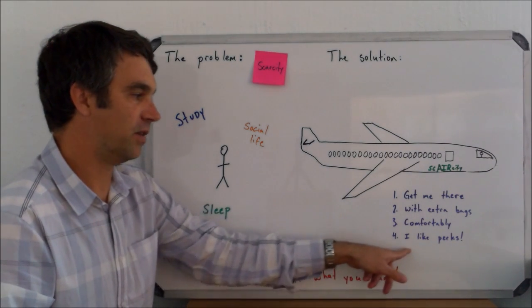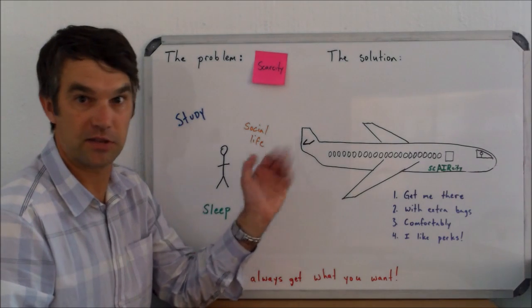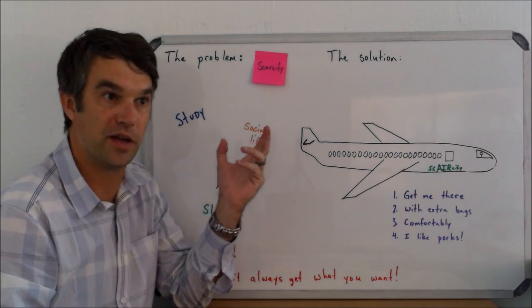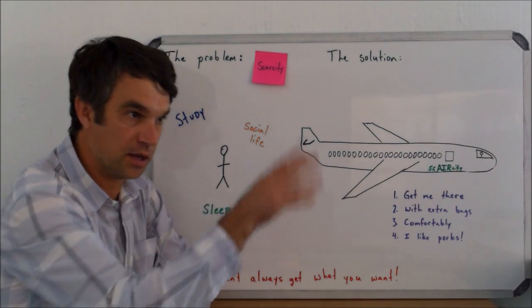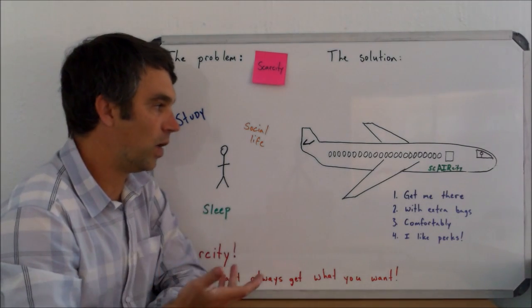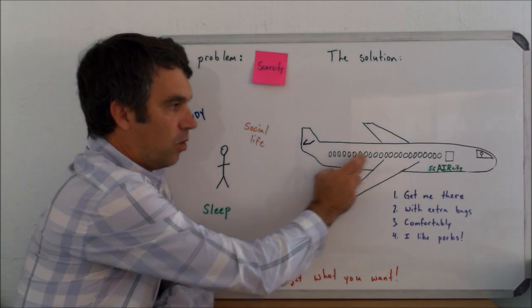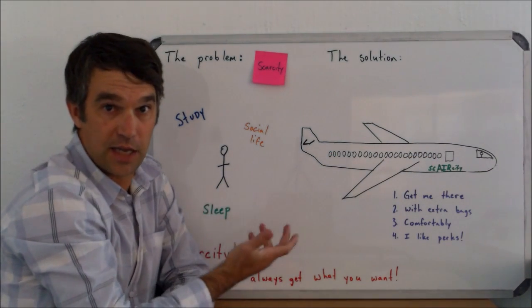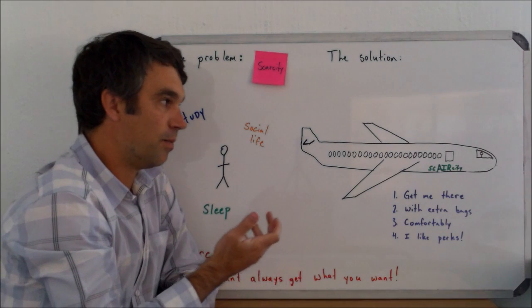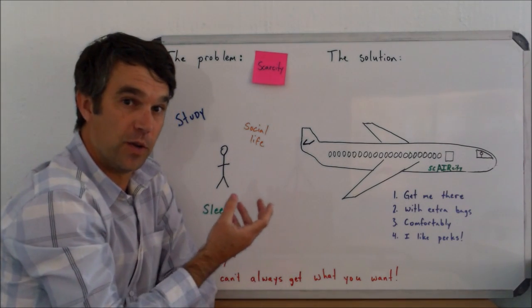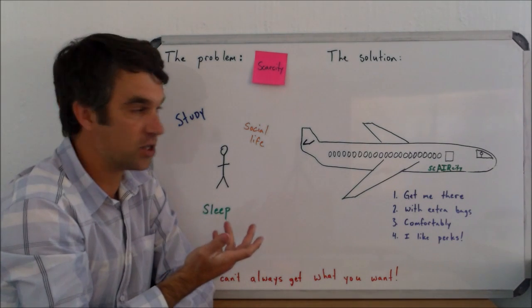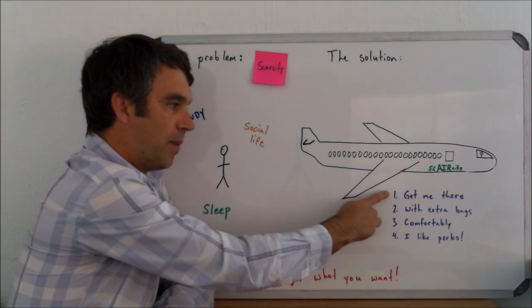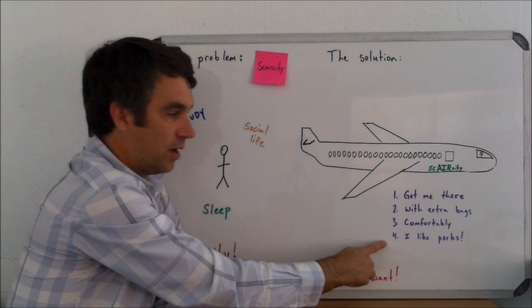Finally, some people like to have perks. They like to get lots of frequent flyer miles and they like to have a nice lounge to stay in and they like to board the plane first and go through security easily. Well, those are the different things that paying for a more and more and more expensive ticket will get you. But when you're looking at someone who has a finite amount of resources, in this case money, cash, well, they're only going to buy as much as they can afford.